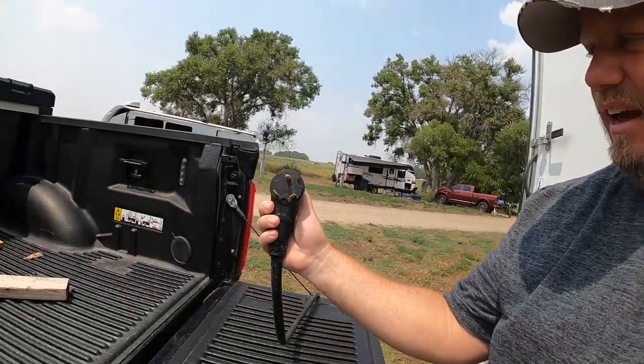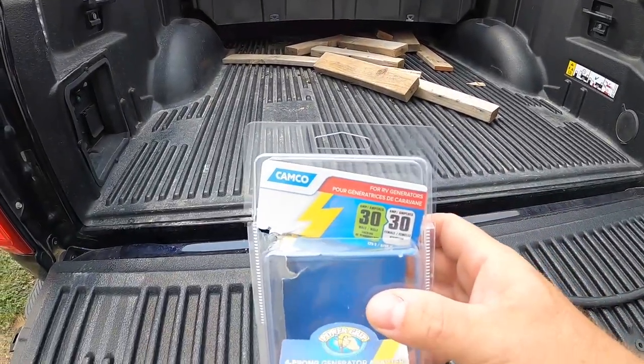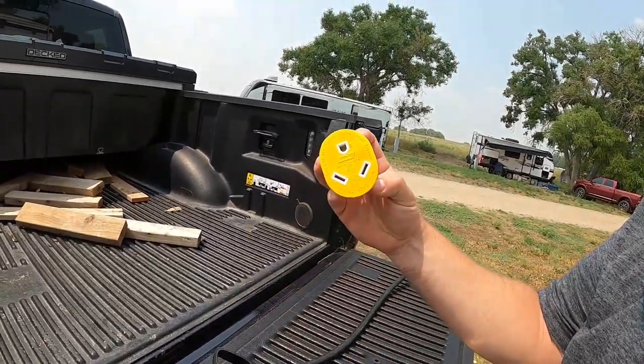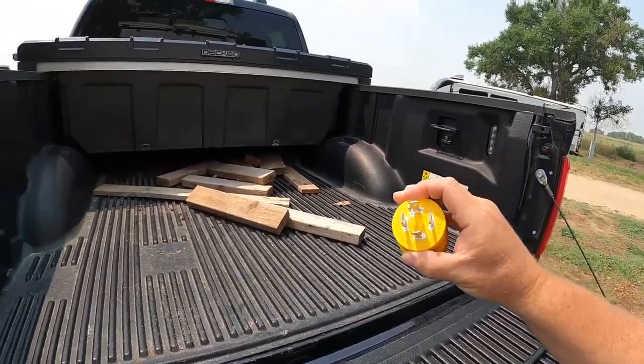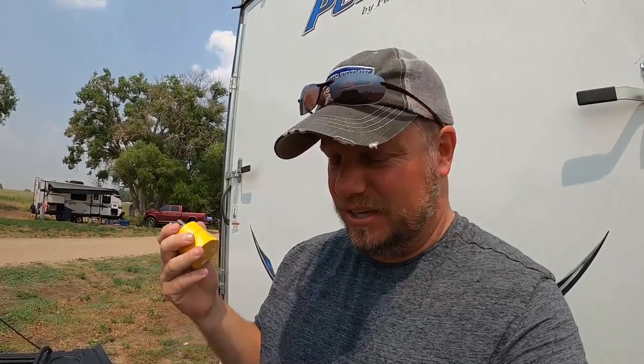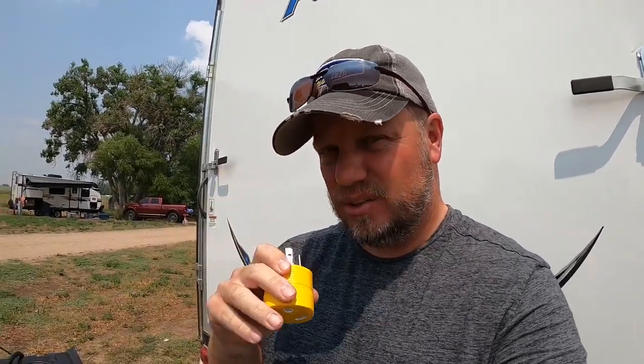I have the cord and the RV guy gave me an adapter that makes this 110, but thinking ahead, I went on Amazon a couple days ago and I bought this. This is a Camco RV generators, 30 amp to 30 amp, and look at what it does. It takes the RV 30 amp and converts it to the 220 hookup I have over there. So this was a few dollars on Amazon, I don't know, 10 bucks. I'll put a link down below. I don't make any money on that deal. But if you want to use your camper with the 220, this is what you need. Let's go and hook this up.